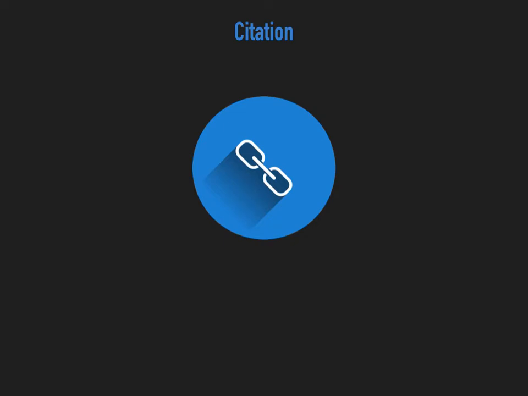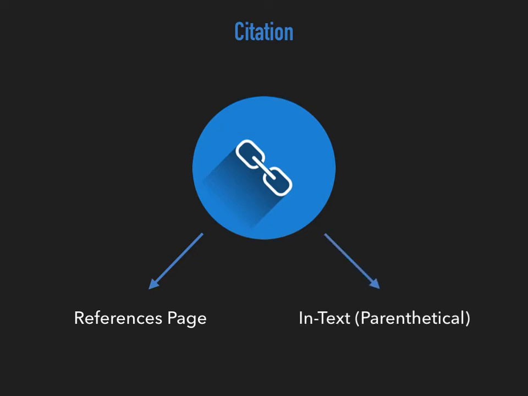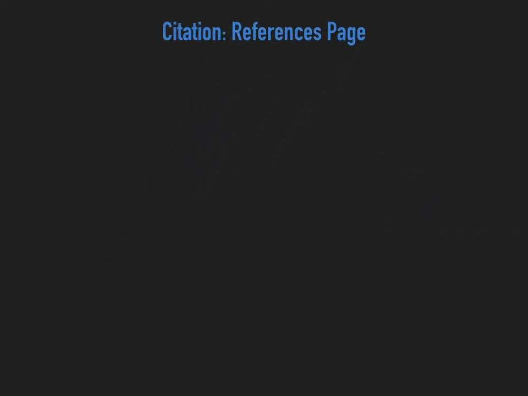Citing information within a report is a twofold process. First, we have to cite the source within a references page. In addition to creating a references page, we also need to distinguish our words and ideas from other sources' words and ideas within the paragraphs of the report. This is accomplished through the inclusion of an in-text or a parenthetical citation. In order to accurately incorporate outside information within our report, we must properly cite the source within both the references page and a parenthetical citation. Let's begin by examining how to properly format a references page.